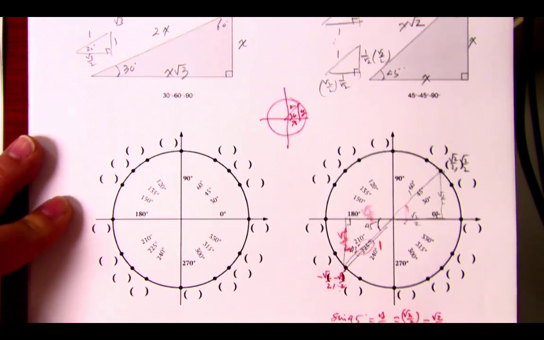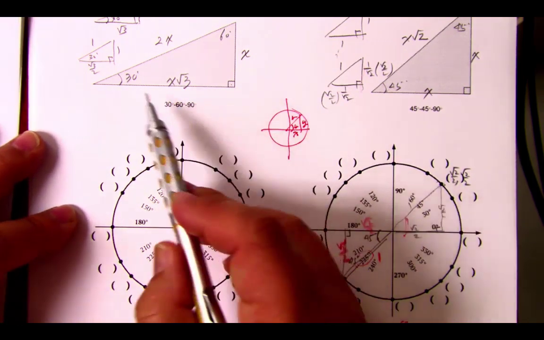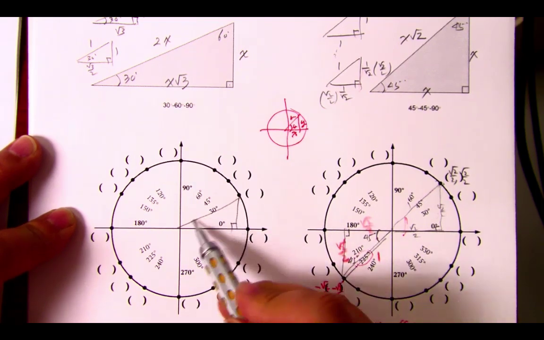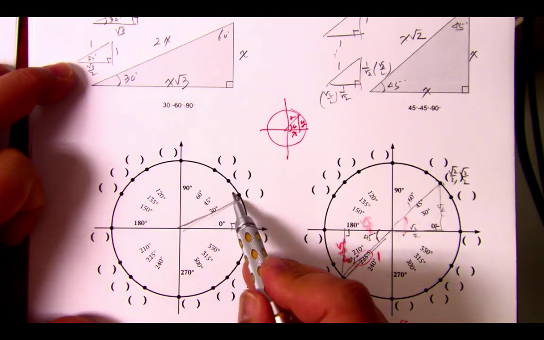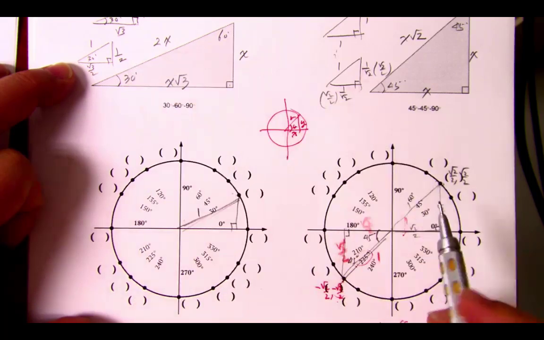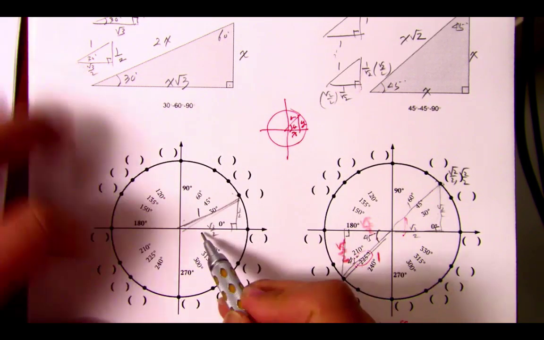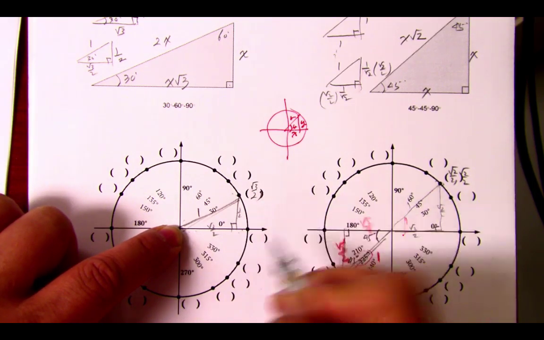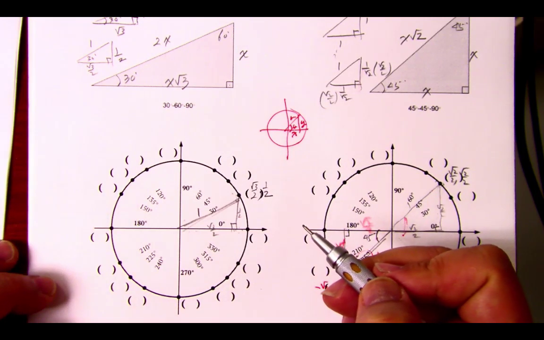Let's try something similar. If I were to draw a 30 degree angle here, my length, because it's a unit circle, I want my hypotenuse to be 1. This is half, and this is root 3 over 2. So my x coordinate from here to here is root 3 over 2, and my y coordinate is 1 half.